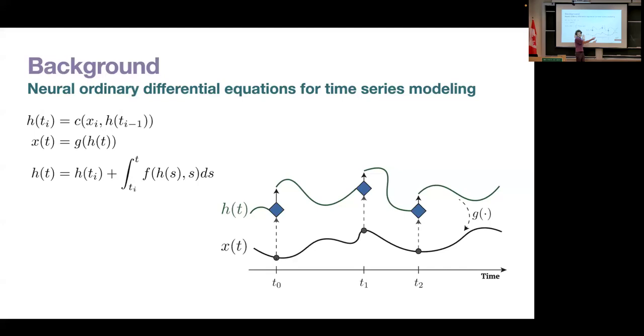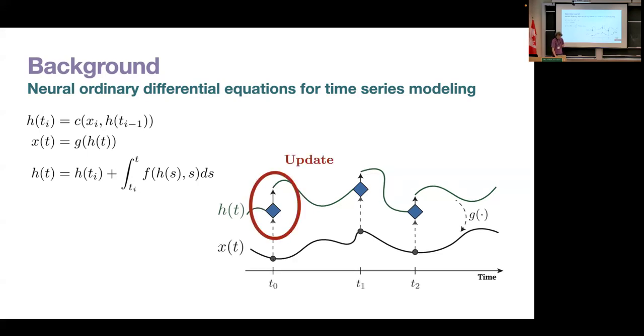In this class of model, we operate sequentially, so it's more of a filtering approach. We go in time, and when we observe a new observation, we need to update our belief about where the health process is. So we're going to have an integration step, but also an update step that's going to incorporate those discrete information. And this update step, despite being crucial for being able to incorporate new information, I'm going to show you that sometimes in this type of filtering neural ODE approaches, it can lead to some kind of catastrophic forgetting.